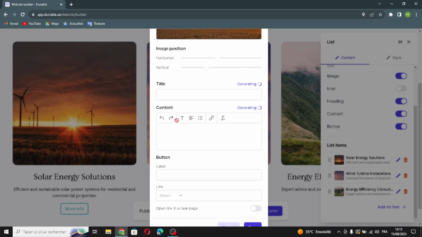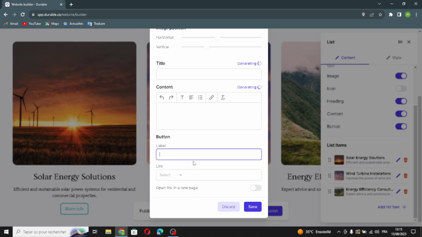If you want to generate the content, and here you can edit your type of the writing, and here you can change the label. You can here add the link.